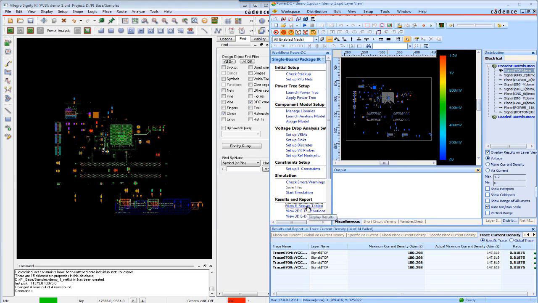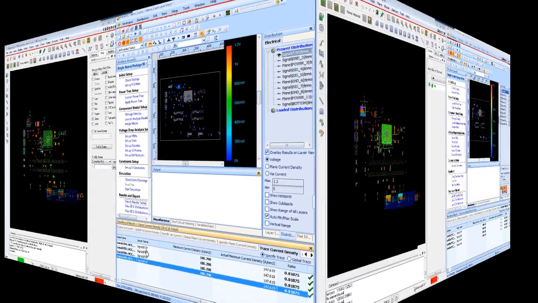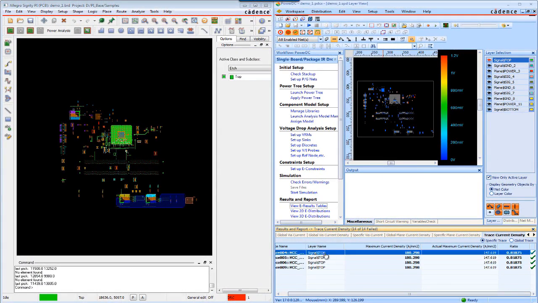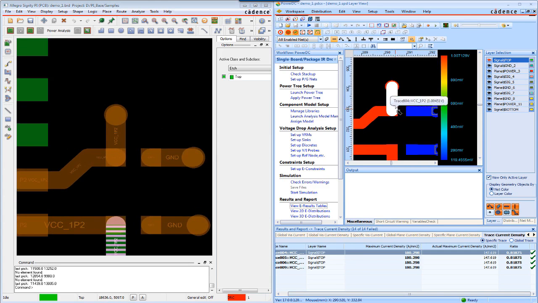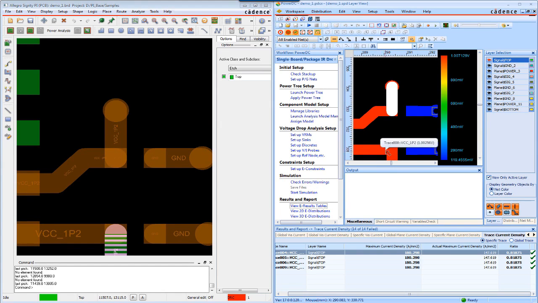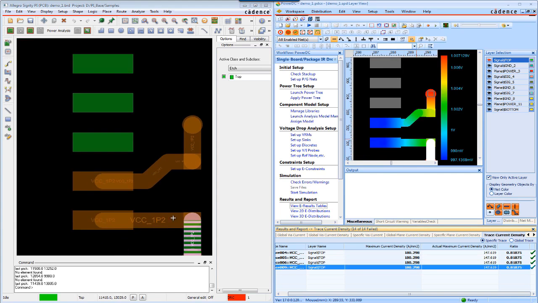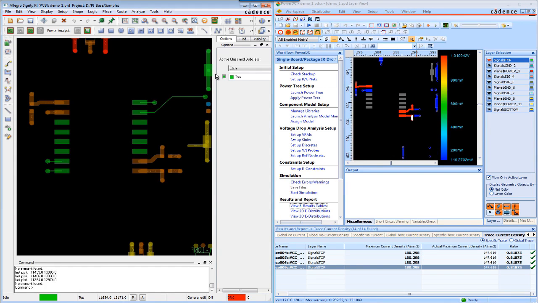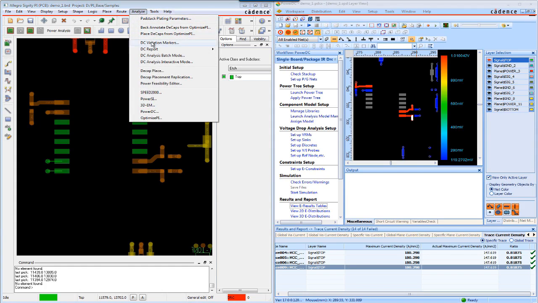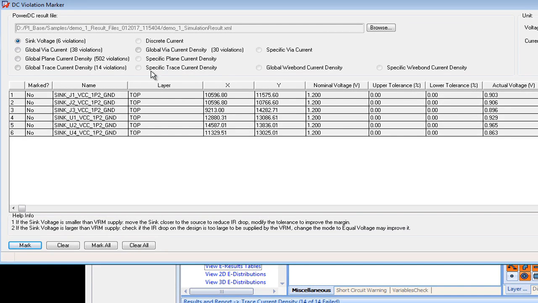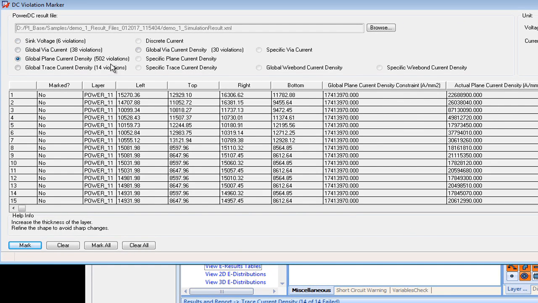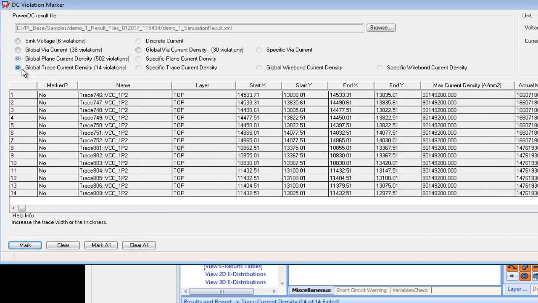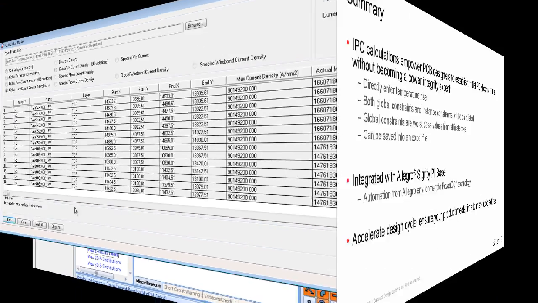And it's done. So looking at the results, we no longer see any violations. Our simple fix worked, and it was easy for the PCB designer to implement. The PCB designer can verify it's fixed for themselves too. Looking more closely at the physical design in Allegro, you'll notice there are no DRC violation markers for the traces. From the Analyze menu, the PCB designer can select DC violation markers and confirm that there are in fact no specific trace current density violations. However, there are of course other violations that can be displayed.